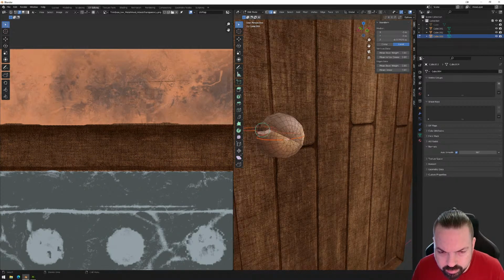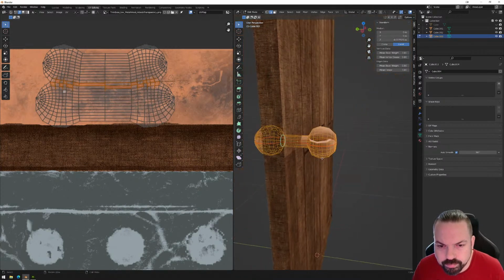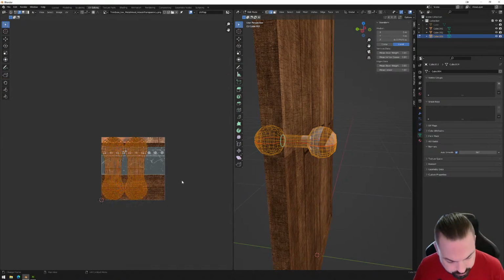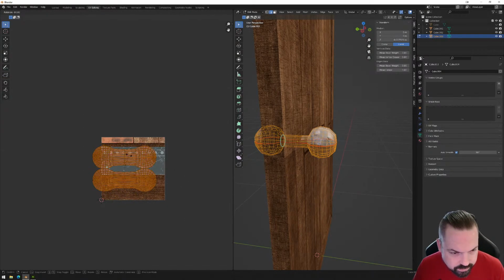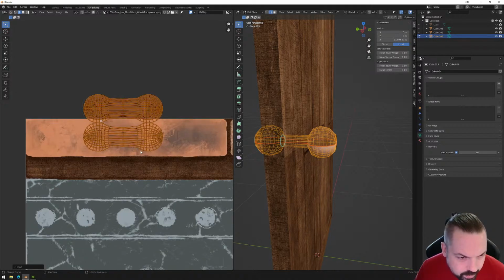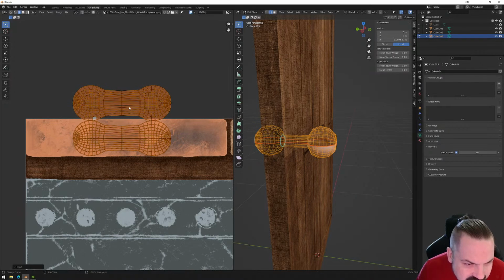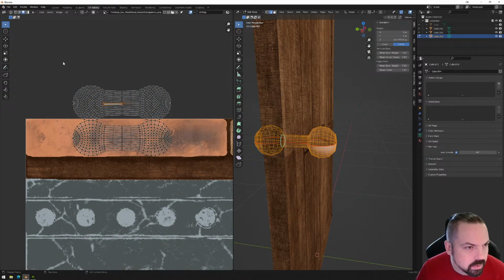Yep, mark seam. Then scale, up here. Now, of course, you want the scale of objects to be as big as they can. That makes sense.